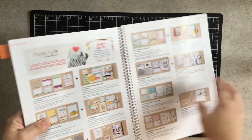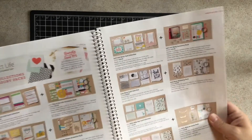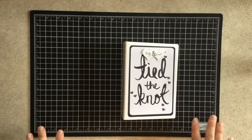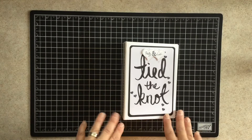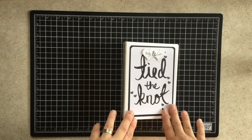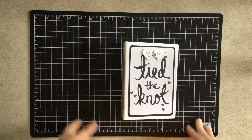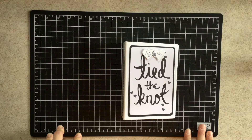I took one of the kits from the Stampin' Up catalog — this is the current one — and I did the Love Story one that's on page 147. Basically, the way this album works is as long as it's a standard project life kit with the standard sizes, this would work. You could make a bunch of these up in black, white, or craft backgrounds, and then when you need it for an occasion all you have to do is round the corners if you want. I'm actually teaching a class on it in a couple of weeks and I'm super excited.